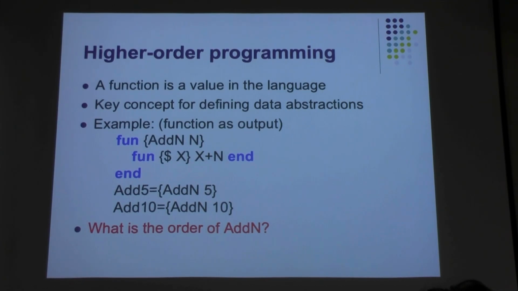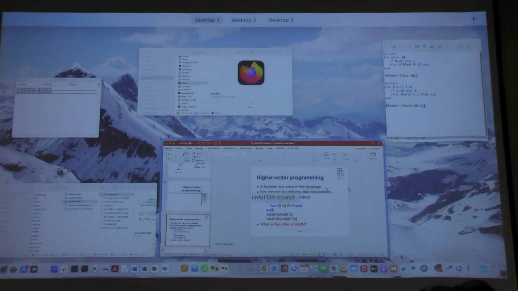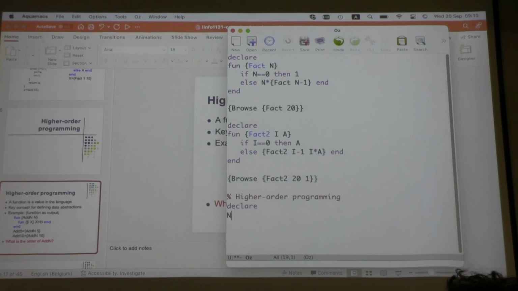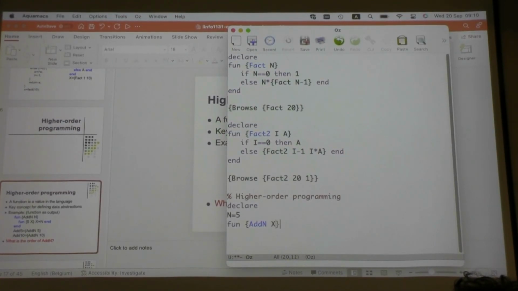So let me write again a piece of code. If I declare, for example, n is equal to 5, and I have a function, add n, x plus n.